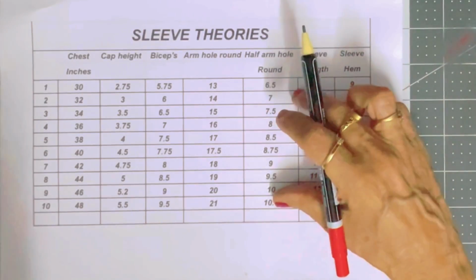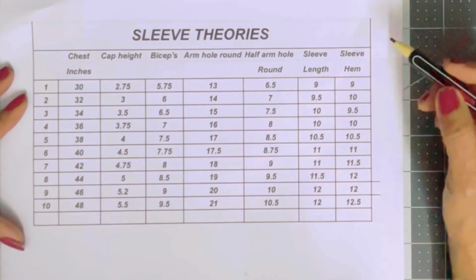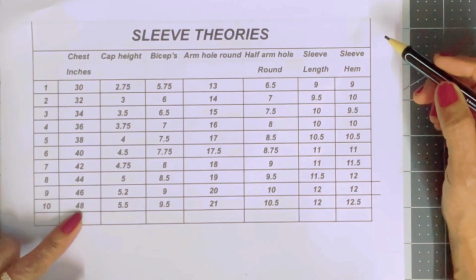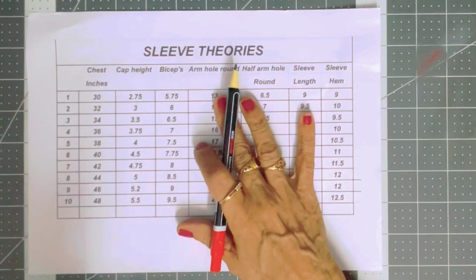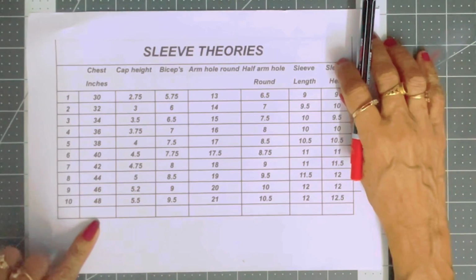In today's video, I'm going to show you the sleeve theories for saree blouse. I'm going to show you from 30 size chest to 48 inches chest, upper chest actually, not the full bust. I'm also giving you this chart which you can take the print out. Okay, so this is all the chest in inches.